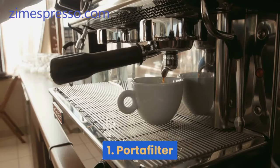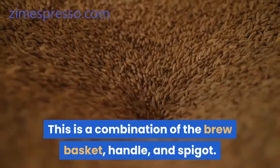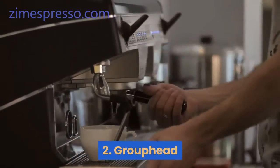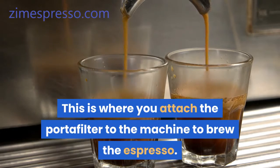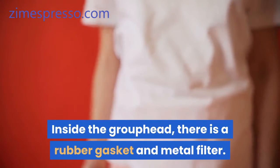1. Portafilter. This is a combination of the brew basket, handle, and spigot. This is where the espresso grounds are placed to be brewed. 2. Group head. This is where you attach the portafilter to the machine to brew the espresso. Inside the group head, there is a rubber gasket and metal filter.